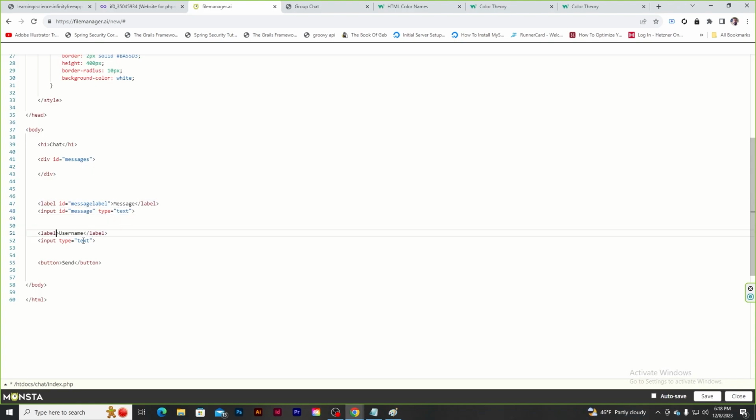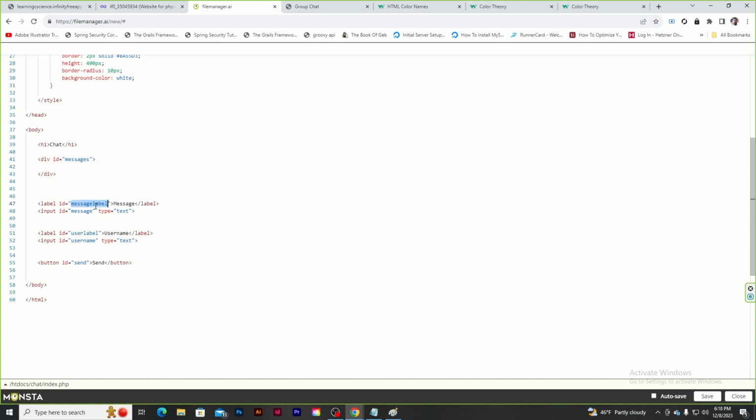For the username, let's give an ID of user label, and for the input box, an ID of username. Also, let's give an ID to the button. Let's give an ID of send.